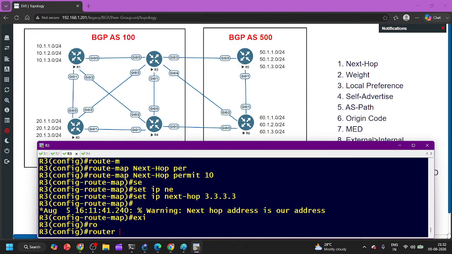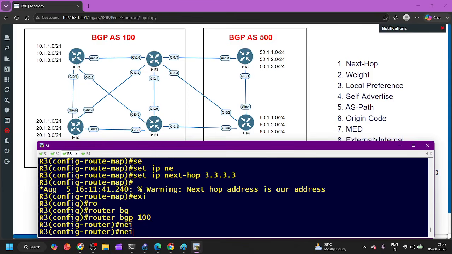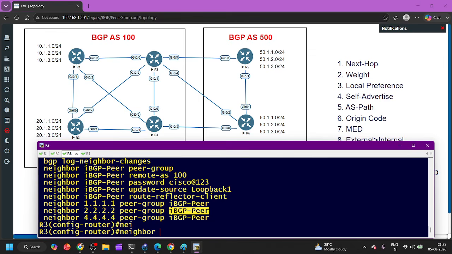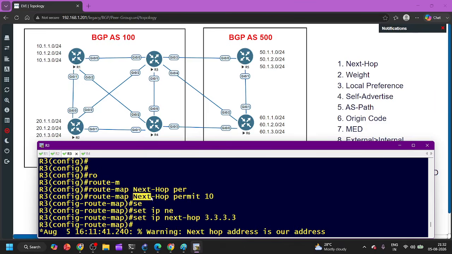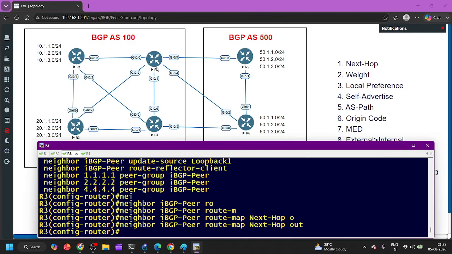Then router BGP 100, neighbor, what was the peer group name? I will attach all the commands with the peer group only. Peer group name, this one. So neighbor, this one, and use route map next hop. Direction will be what, guys? In or out? Direction out, when R3 will advertise.